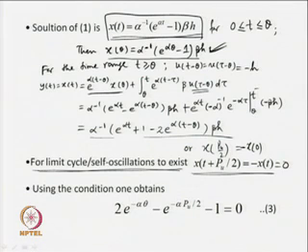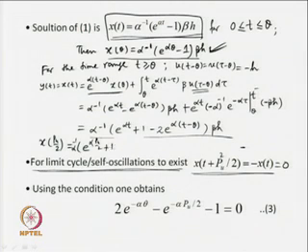So, when I substitute t is equal to pu by 2, then x(pu by 2) will be equal to alpha inverse times e to the power alpha pu by 2 plus 1 minus 2 e to the power alpha pu by 2 minus theta, times beta h, and this has to be equal to 0, that we know from this condition.